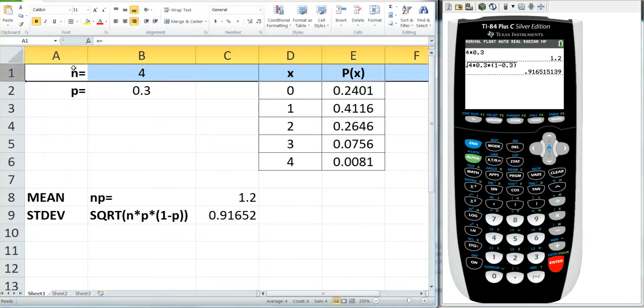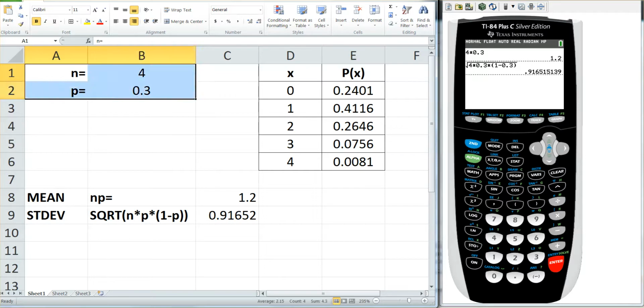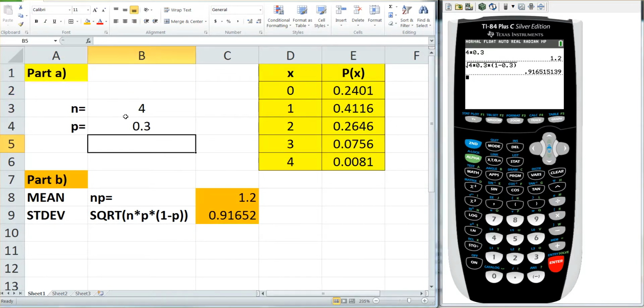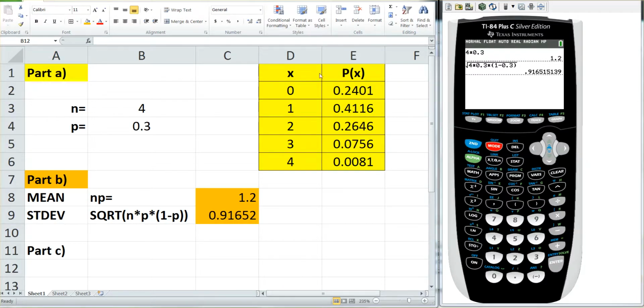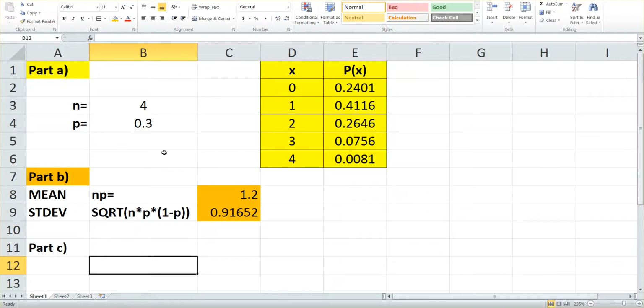So I really should move these things real quick. Hold on. There, I labeled these a little bit just to make it easier. So part A is this whole distribution. Part B right here is these two answers. Then for part C, it actually wants a histogram. And the easiest way to make a histogram is to use Excel. Of course, we can use the calculator. It's just not as strong, but I'll show you that as well.